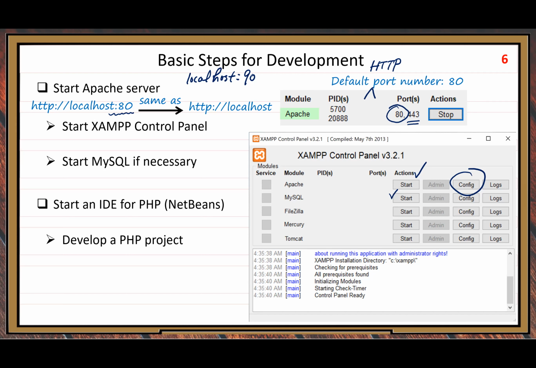Remember I mentioned the concept of document root in Apache, htdocs.